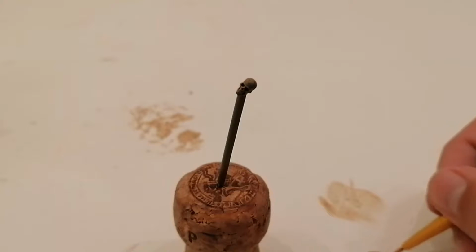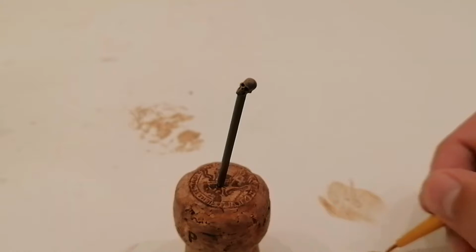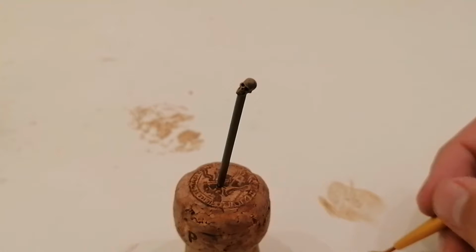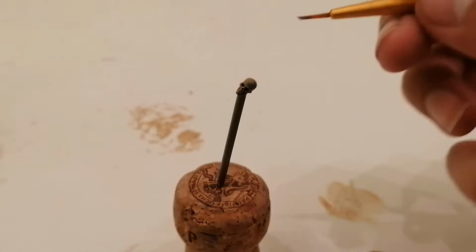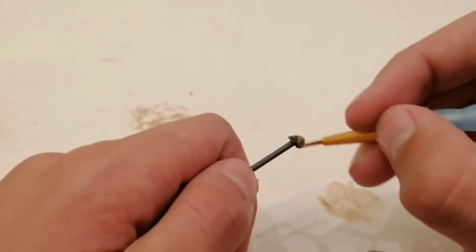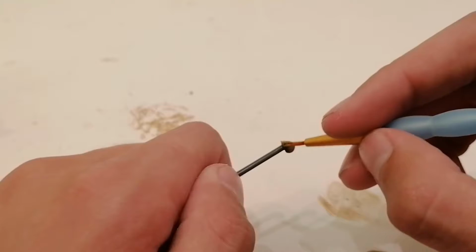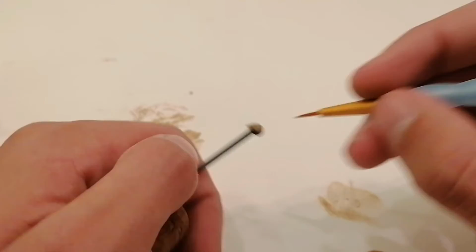Now, you won't be seeing what I'm doing here, but I'm right now just mixing in a wet amount of that, not wet blending, just a wet amount. So we're going to go over the whole grey. Now, what I'll do after this, off camera probably, is varnish it.